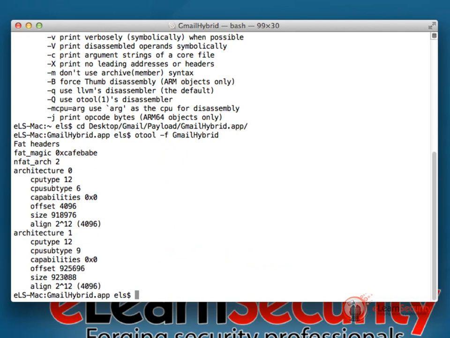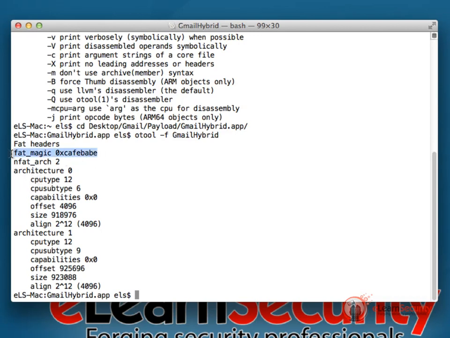You should know that when an application is compiled to support different architectures, the binary is fattened with native code for different processor types. As we can see in the results of the command, the application has been created to run on two different architectures, ARMv6 and ARMv7. The command also displays specific information for each of the listed architectures.